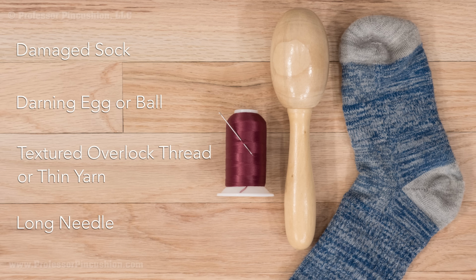For supplies, you'll need your damaged sock, a darning egg or something similar like a ball, some textured overlock thread or thin yarn. When picking your repair thread, you'll want to try and match the texture of the sock. I prefer the textured overlock thread and it's easy to work with. You'll also need a long needle that can fit your thread.